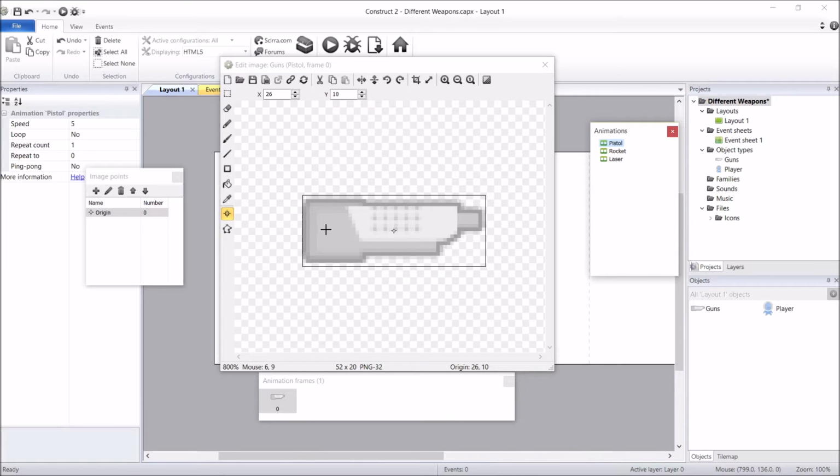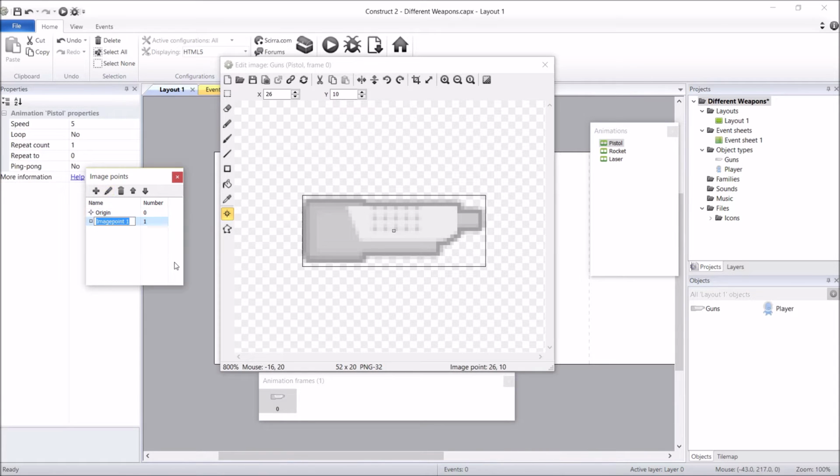So the origin I perceive to be about here, okay? This is where the player is going to hold the gun, okay? For some reason, I sort of perceive it as a gun that the player inserts their hand into. It looks a bit futuristic in that way. I don't know. You can change it. You can put it down here if you prefer, but I'm going to leave it there, okay? And I'm going to add one more image point to this guy, okay? And this is going to be where the bullet spawns. So you're going to rename it.